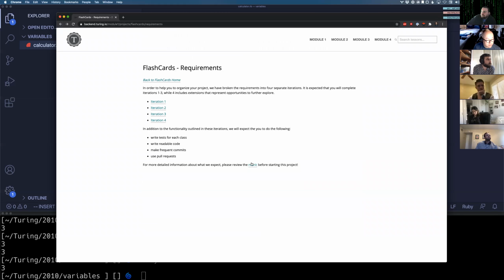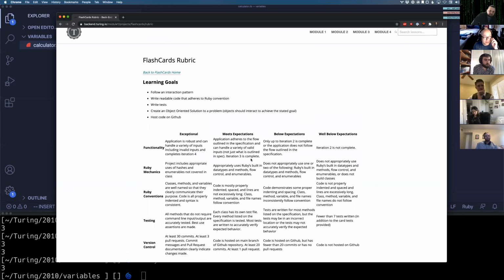I want to talk about the rubric. The rubric here is how we are going to score this project. This project will be due 6 p.m. on Sunday evening. I just put that in your calendar, so you should see that. This project does not count for or against promotion. It is kind of a starter, sample project, so that you get used to seeing how projects are laid out and what we expect.